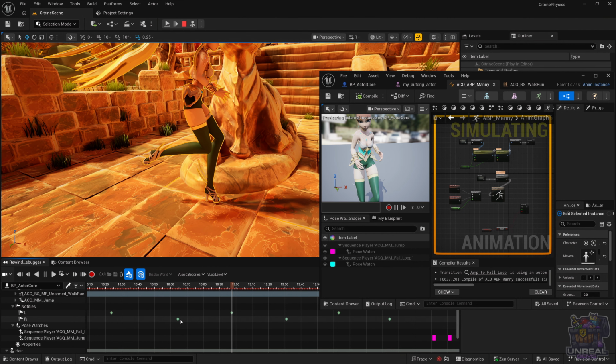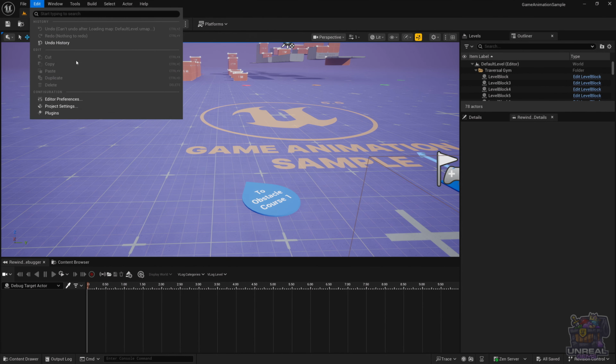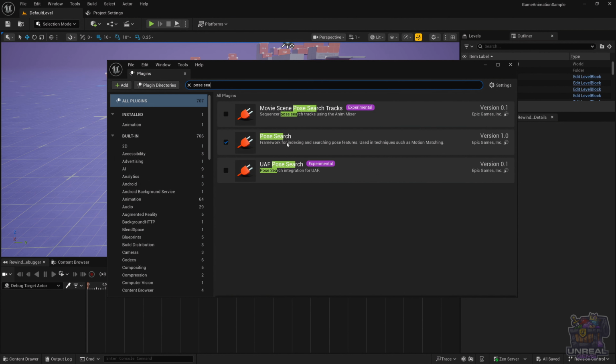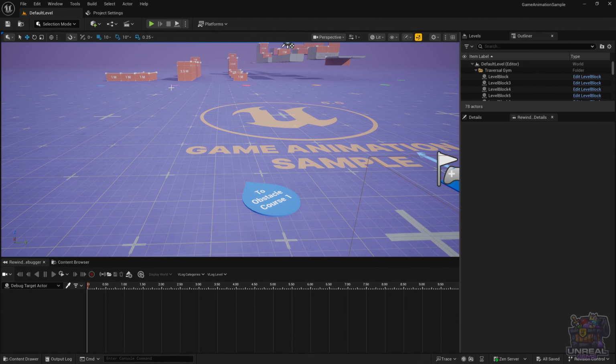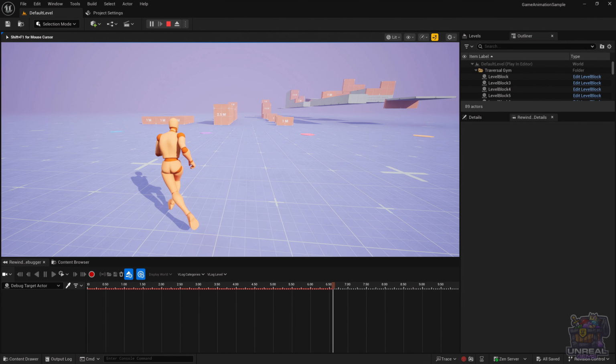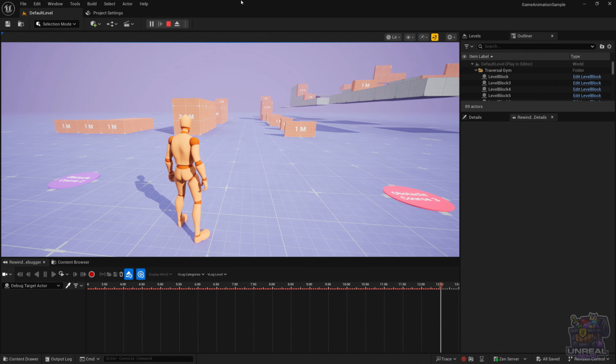Another option that we have is extending the Rewind Debugger functionality with our own custom plugin. We can see an example of this in the game animation sample. Go ahead and hit plugins and look for post search. It is a plugin that is part of the motion matching implementation in Unreal Engine, and you are going to see when we record gameplay with the Rewind Debugger, activating the Auto-Eject and record buttons, and then we can do our thing, and when we are done and press pause, we are going to see how the new tracks pop up and we can debug any problems.